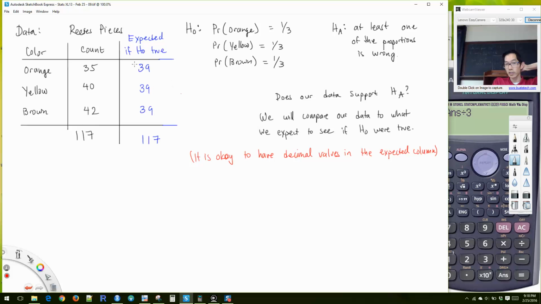Okay, is this all right, where I'm getting these expected values? Our chi-squared statistic is calculated as such. Our chi-squared is the sum of our observed minus our expected. We take the difference between observed and expected, square that difference, and divide it by our expected count. Then we add this up for all values. Maybe I'll put that up there.